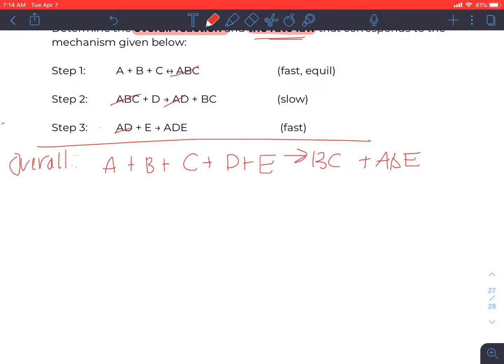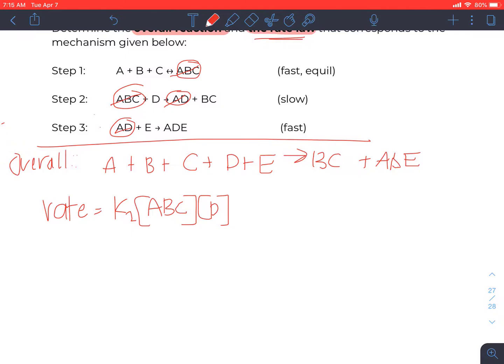Because we know that this one has intermediates present in our mechanism, we want to first look at our slow step, because that is our rate determining step. So we can write rate equals, now I'm going to say step 1, step 2, step 3. When we write the constants for the rate law, K1, K2, K3. So this one would be rate equals K2, because it's step 2, and we only write the reactants. So A, B, C, not yields D, but just times D.